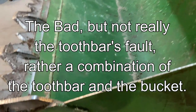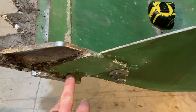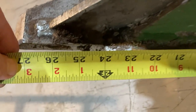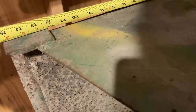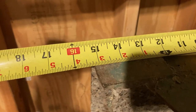Now for the bad — and this would be the case with any tooth bar, not just the Piranha. The John Deere bucket already sticks out a few extra inches and has a rolled-back design. We're talking about something like 24 inches to the end of the bucket, and then the tooth bar sticks out another three and a half inches. A typical 140-style bucket from other brands is about 15 inches — the John Deere one-series bucket is way out there, about nine inches longer.